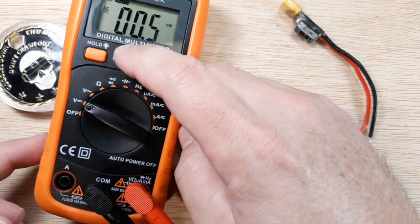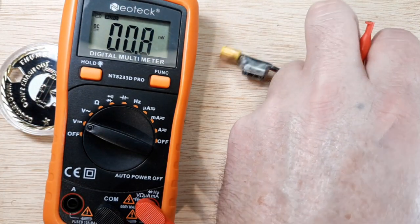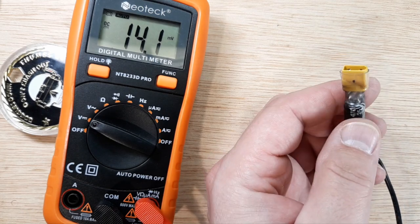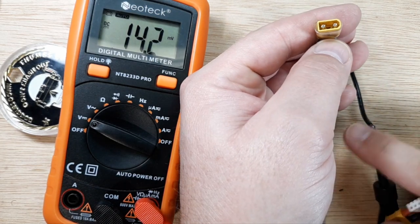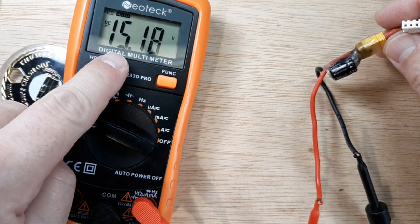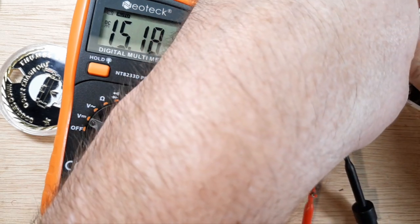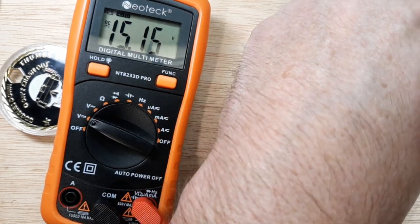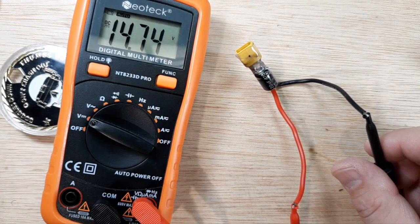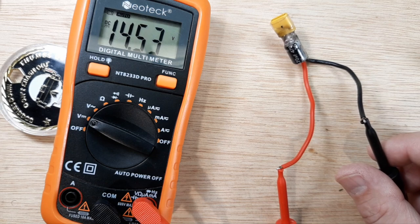We know we haven't damaged the capacitor inside, so we're good to go. One thing we can do is go to DC voltage check and place our leads on there. Before we hook this up to the flight controller and do all these wonderful things, we can test this — make sure these are not touching each other, send a lipo voltage into it, and check that we have storage voltage. Everything seems to be working. You can see how long that voltage holds on the capacitor — nothing's connected to it, it's just the capacitor draining. If you touch these leads together right now it'll make a little pop.